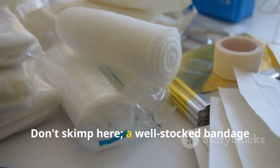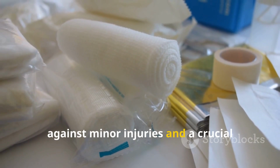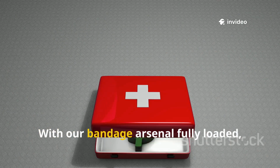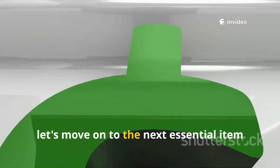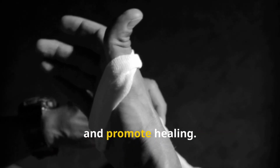Don't skimp here. A well-stocked bandage supply is your first line of defense against minor injuries and a crucial component of responsible preparedness. Ready? With our bandage arsenal fully loaded, let's move on to the next essential item in our first aid kit.